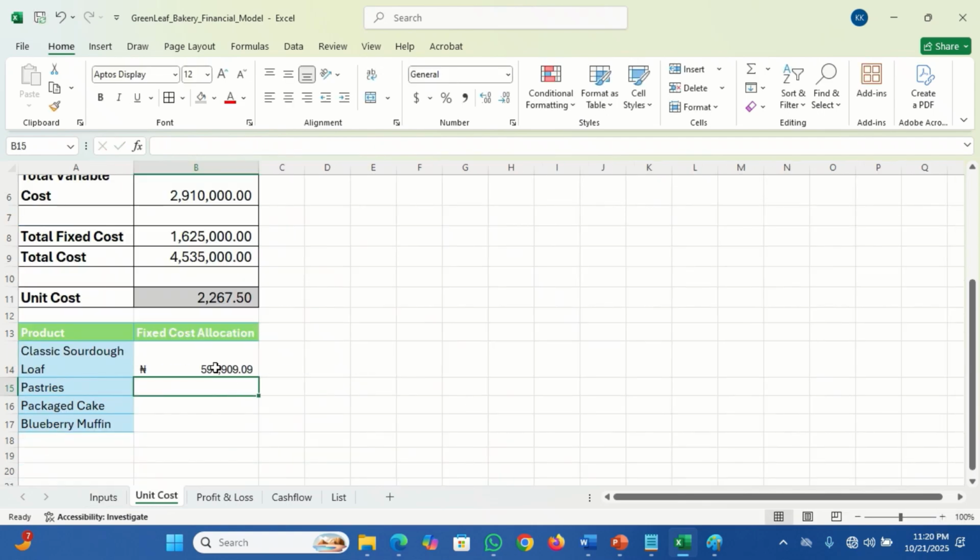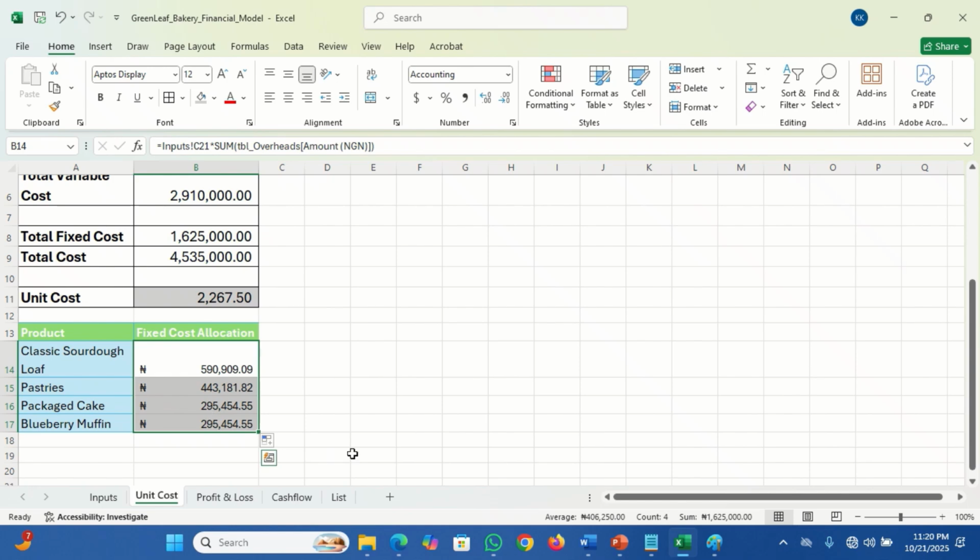Okay, so this is the percentage for this particular one now. So we are going to move it down. Okay, so that's it. Now if we try to sum here, it's supposed to give us exactly 1.625. So that's the sum here, 1.625.